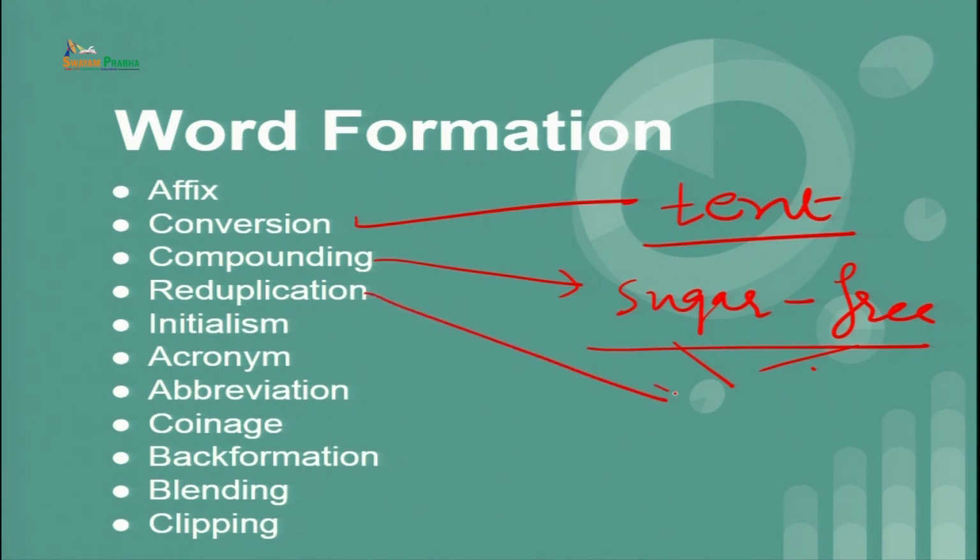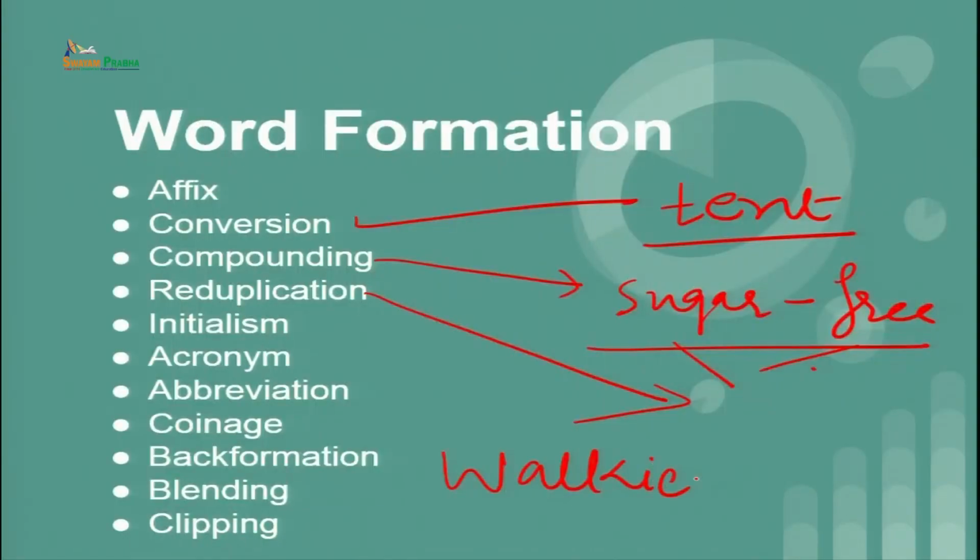Let's take up reduplication as the process of word formation. Reduplication is interesting, how we usually use it in our real life situation, and we are in a habit of reduplicating. So, how do we reduplicate? We reduplicate in three ways. First, we change the first consonant sound or the last consonant sound. We also tend to change the vowel sound, and in some cases we do not change the consonant or vowel sounds, we repeat words exactly. Let us see how it works.